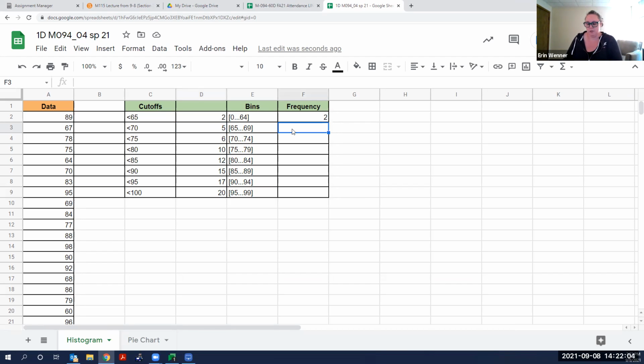So what we're going to do is we're going to do equals D3 minus D2. We're subtracting D2 off because we've already used those. And then we're going to press enter, and it's going to give me 3. Now, because we've created a recurring formula, we can tell it to fill down, and it will fill in our values for us.